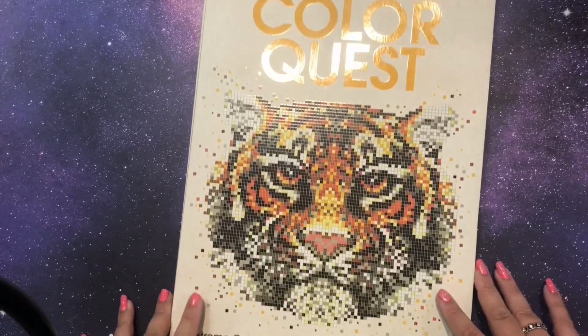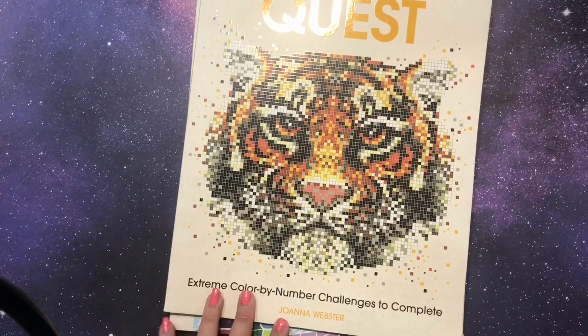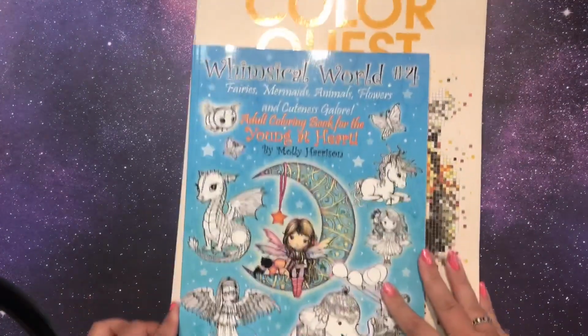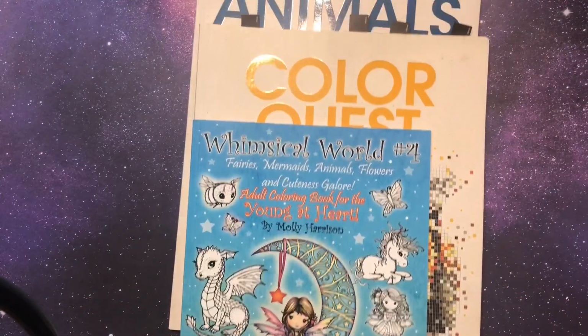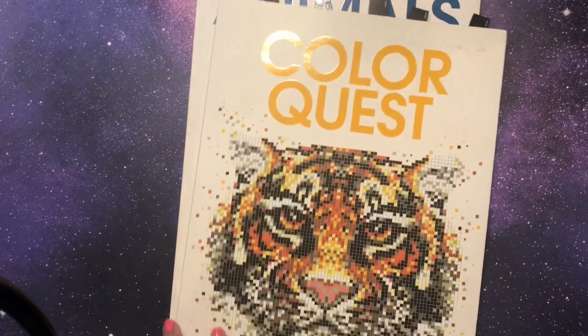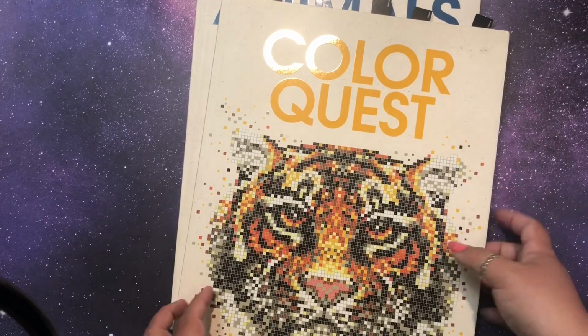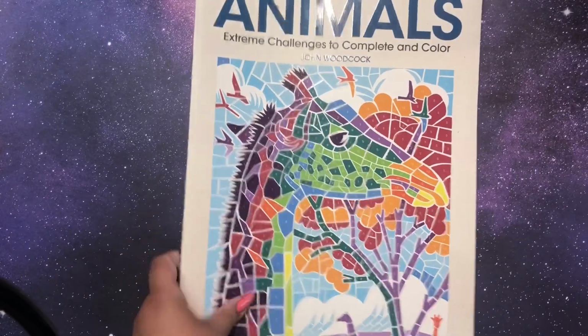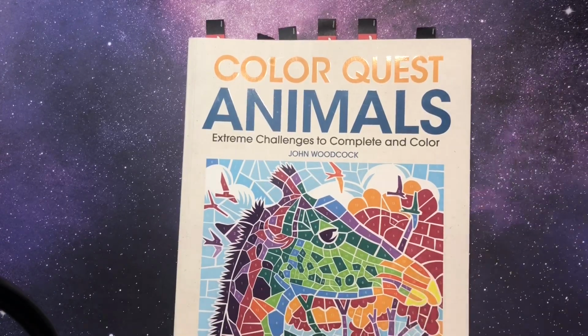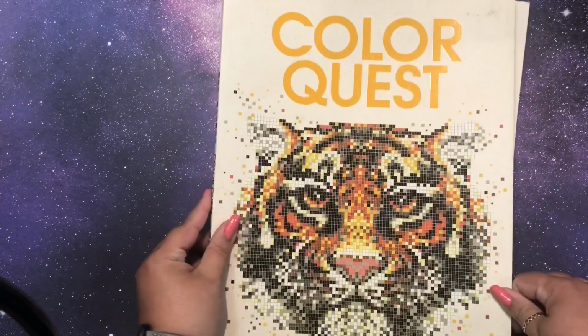These books are huge. I don't think I'm going to get it in screen. Let's see, this is the Molly Harrison book. That's how much bigger that is than a standard size coloring book. So we're just gonna do our best. I just actually got this at the beginning of quarantine, and I ordered the third one that I'm hoping will get here today or tomorrow. So you're gonna see more of these books next month too, I expect.